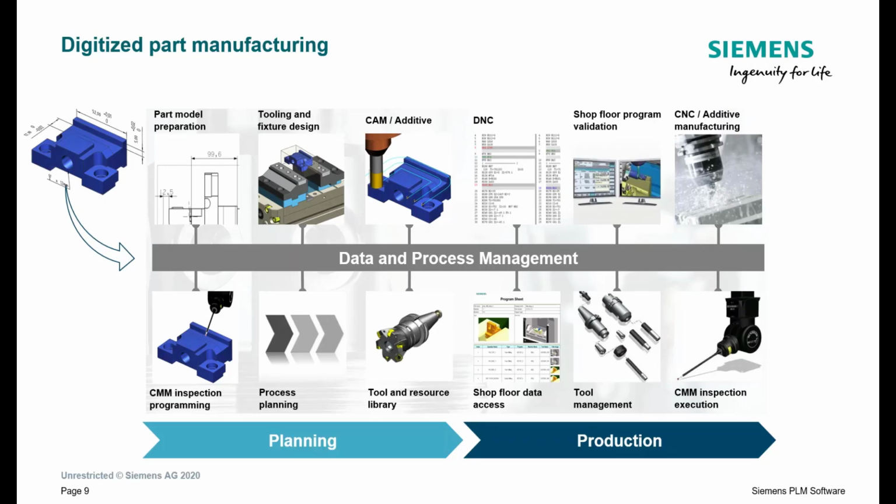Traditionally, this info would have been on drawings and you'd need to manually enter this data into your CAM or CMM system. Today, using the latest software, the PMI can be added to the model definition while designing the part and then used to automate your programming. In this case, you can automatically create inspection programs from the PMI data on the part model and then produce inspection programs that are sent to the coordinate measuring machine.